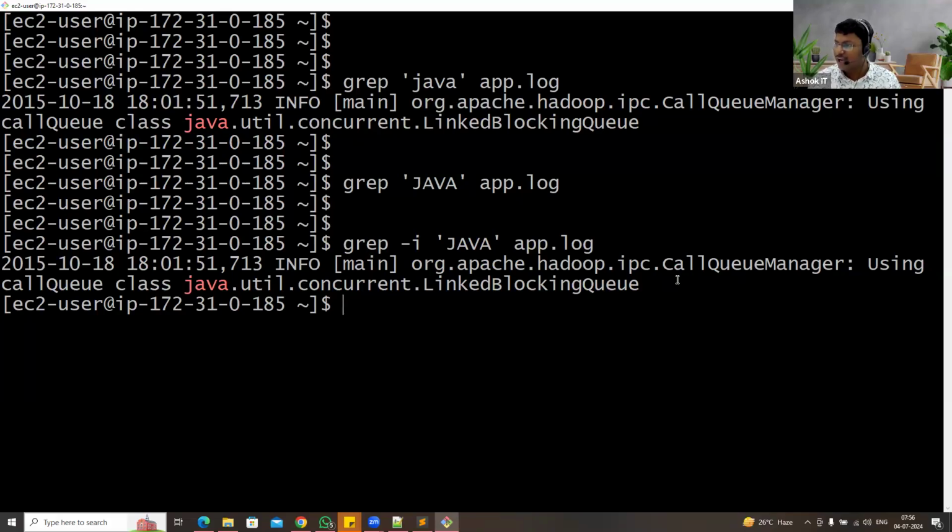Are you guys clear with my point? It is going to search from top to bottom. Whichever line contains that particular keyword, it will print only that line. Guys, are you able to follow me?